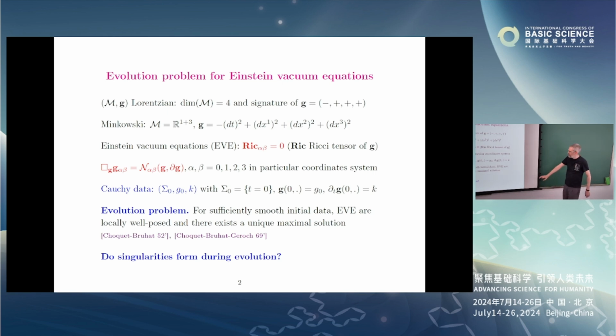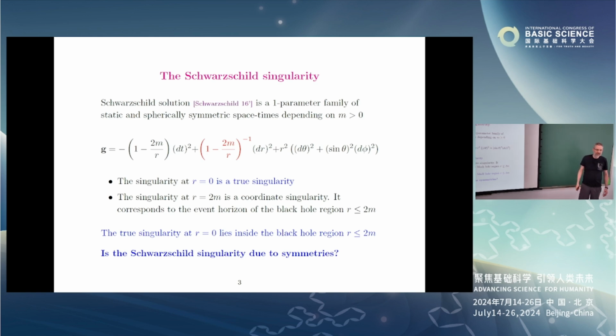It's actually not an obvious statement to obtain in view of the general covariance of the equations. It's not so easy to compare different spacetimes and say that one is maximal. Now the main question I want to ask, which is closely related to the previous talk, is whether for this evolution problem, these maximal solutions exist for all times, whether they are global, or whether singularities form during evolution. In fact, I'm immediately going to present an example where the answer is yes, there are singularities that can form.